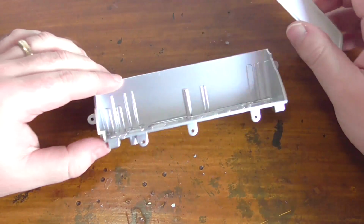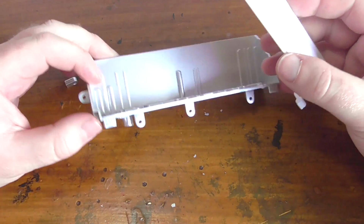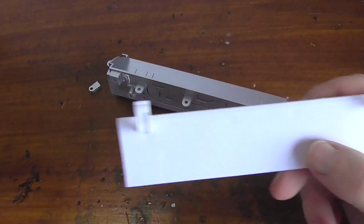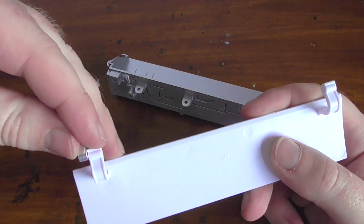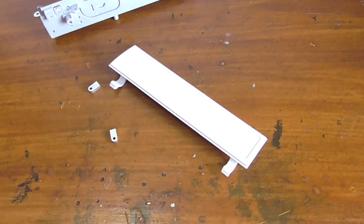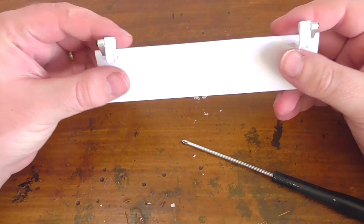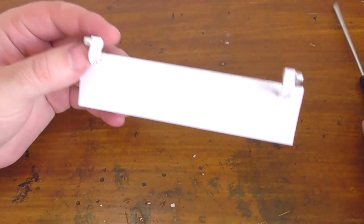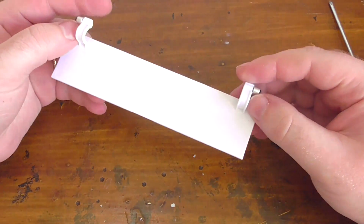So you've seen me do this many times now. We need to put these hinges and attach them to this white part of the door. You attach them on the outside of each hinge like that. So I'm just going to go ahead and do that now. And sorry again for whisking away to do that, but I still struggle with getting these screws into these hinges. You know, luckily this is the last one, so I don't have to worry about it again.